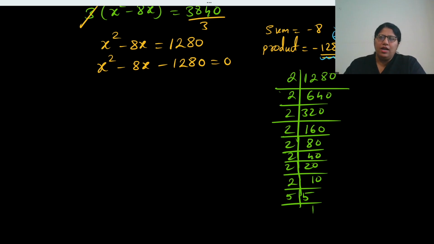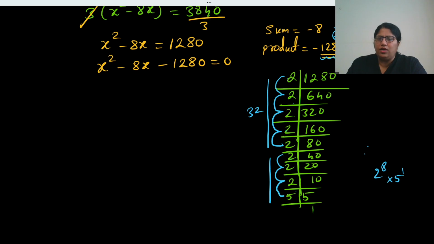So what we'll do now, if you see 1 2 3 4 5 6 7 8 9, there are 9 factors, right? 2 to the power 8 into 5, there are different factors here, right? 2 is coming 8 times, and 5 is coming 1 time. So I have to combine so that it should be a product of only 2 factors for the middle term. So what I can do, 2 2s are 4, 2s are 8, 2s are 16, 2s are 32. If I take it here, right? Now 2 2s are 4, 2s are 8, 5s are 40.